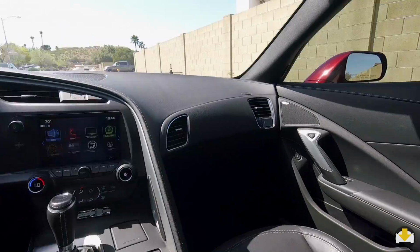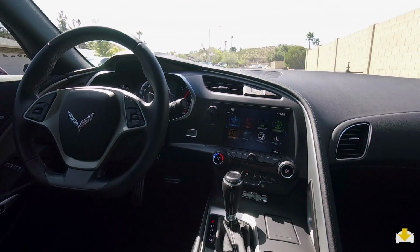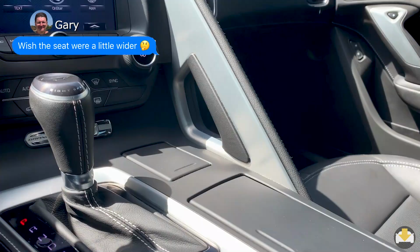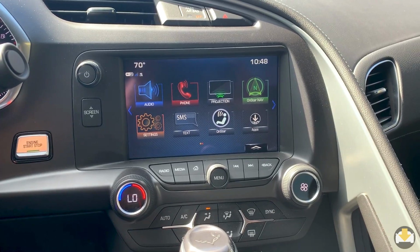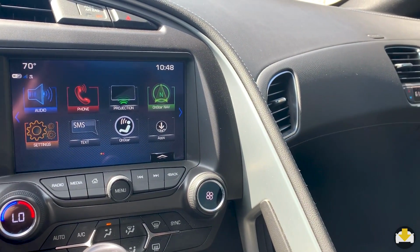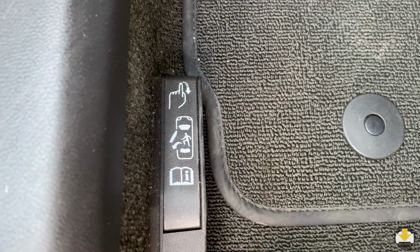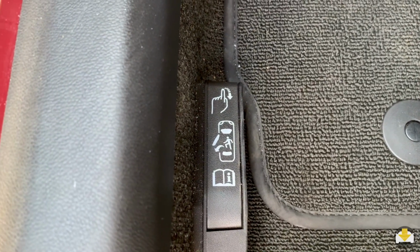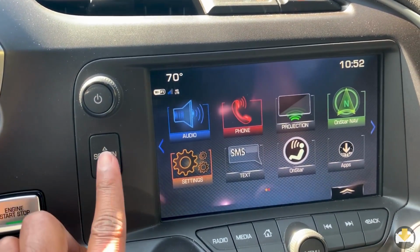The interior feels a little less inspired. There are a few race-derived elements like the bucket seats, the bar on the vertical console, and the flat bottom steering wheel, but the rest feels pretty average. What's interesting are the quirks, like the push button to open the door, along with the emergency release in case power fails, and the secret hidden storage compartment behind the screen.